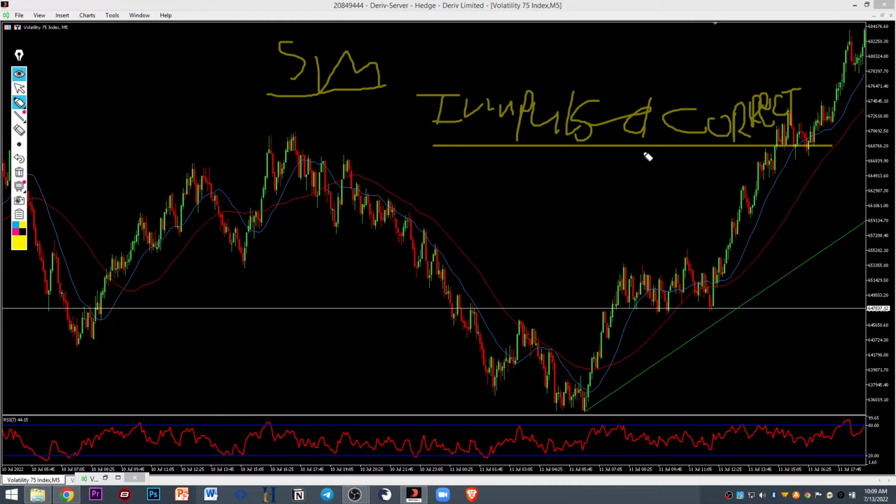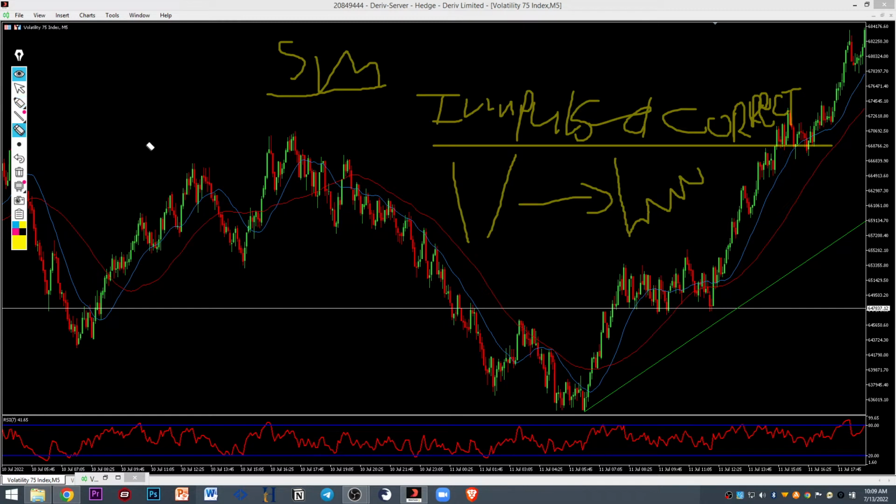So we're gonna need our impulse and we're gonna need our corrective. Our impulse move is basically a move once we see price moving rapidly in a particular direction, and in the opposite direction as well. That is an impulse. We see price moving really, really rapidly, fast in that particular direction. The other scenario is our correction: let's say price comes to the downside, and now we can see price is basically coming slowly to the upside again. That is what we call our correction, right? Just vice versa as well.